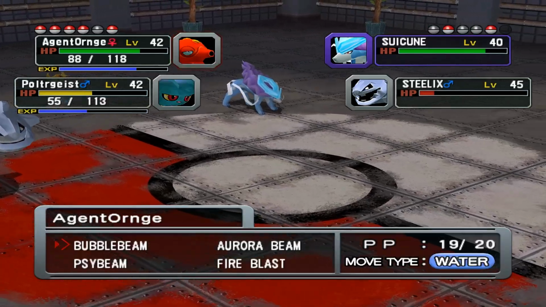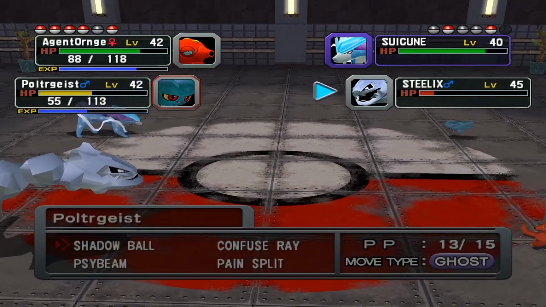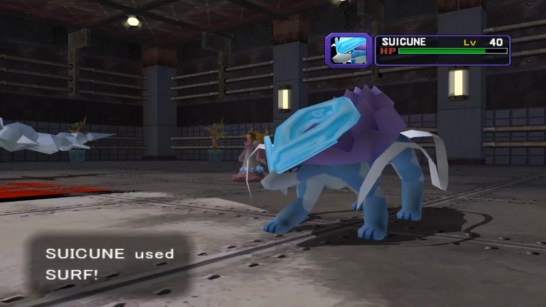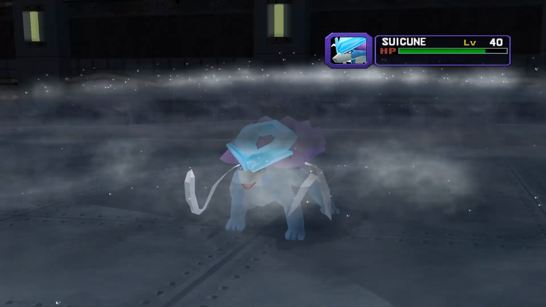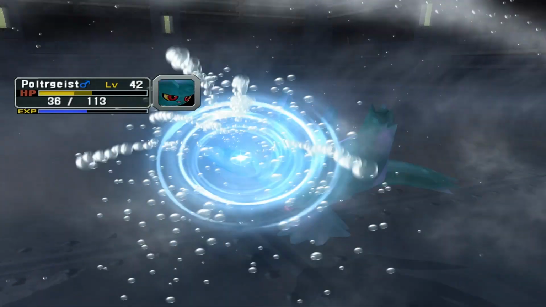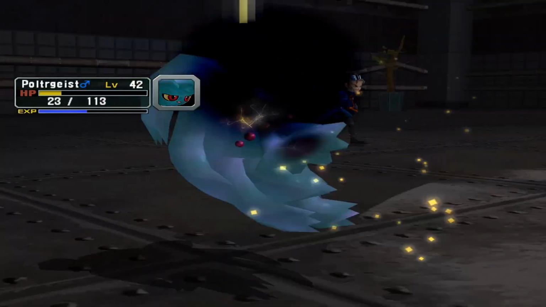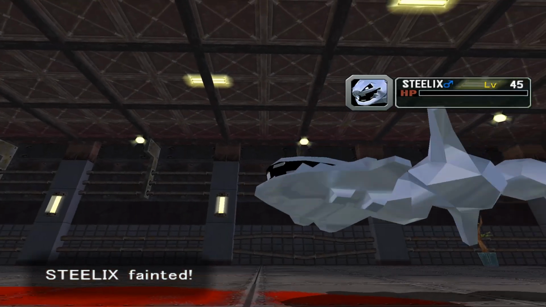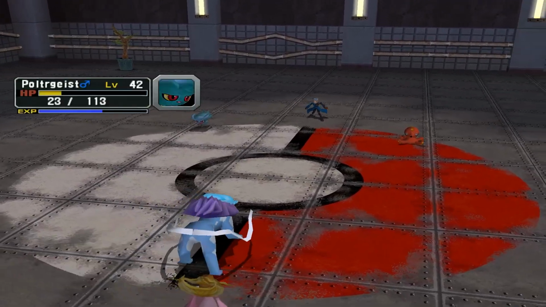Thankfully, I'm pretty sure Poltergeist is gonna go first unless Agent Orange... Oh, Quick Claw activated. Damn it. I was really hoping Quick Claw would not activate. Alright, well, we should be able to get rid of the Steelix at least. And the only problem is, I was thinking about Pain Split, but I gotta get rid of the Steelix before it becomes a problem.